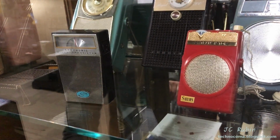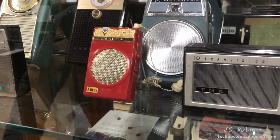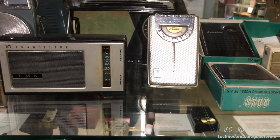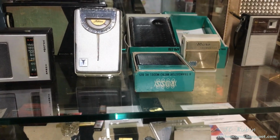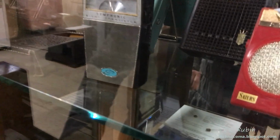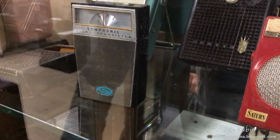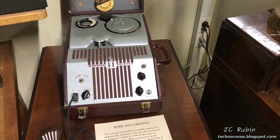I had a transistor radio when I was young. I got it when I was about 16. Eons ago. I loved it. I used to listen to Gene Shepard every night and listen to the news while I was reading my schoolwork, and I loved my transistor radio. These transistor radios are an absolute monster to restore, because when you open them up, the circuit boards are so fragile and fall apart when you rip components out. There's no room to work. It's absolutely terrible.